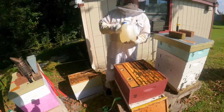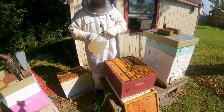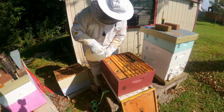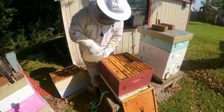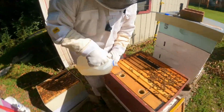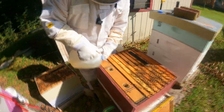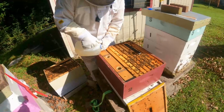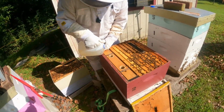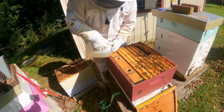And what's in this? That is 1-to-1 sugar water. That way they can use that, fill out any frames that may need it. You put Honeybee Healthy and all that in there? Yep, it's got Honeybee Healthy, it's got Hive Alive, and it's got a tablespoon of vinegar in it. It's not white vinegar, it's apple cider vinegar. And the reason you do that is it helps the sugar water not ferment in this hot heat.